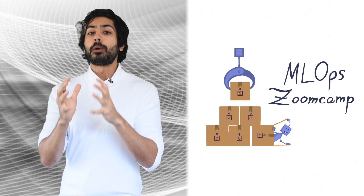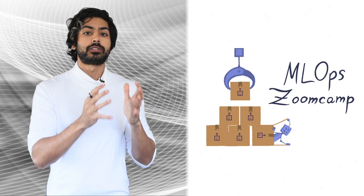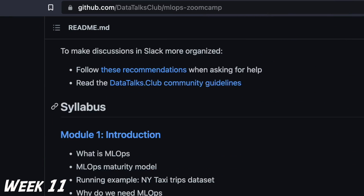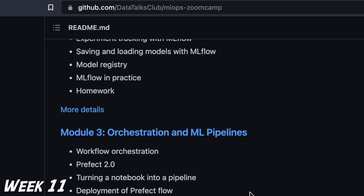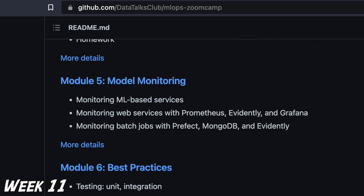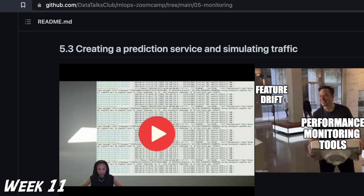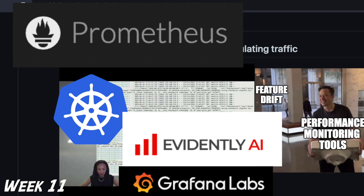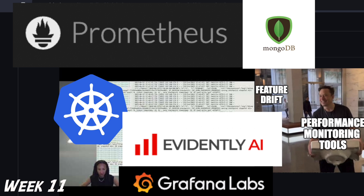After that, we can move on to learning more production tools with the Datatox.club ML Ops Zoom Camp. This is a very detailed repository that teaches practical aspects of productionalizing ML services, from collecting requirements to model deployment to monitoring. Our task will be to deploy a pre-trained model for traffic prediction and generate a report on any feature drift between model versions. To do this, we'll need to learn containerization with Kubernetes, monitoring web services with Prometheus, Evidently, and Grafana, batch jobs with MongoDB, and infrastructure as code with Terraform.